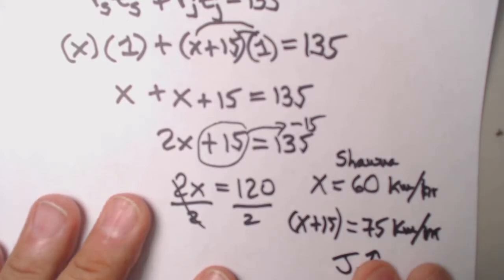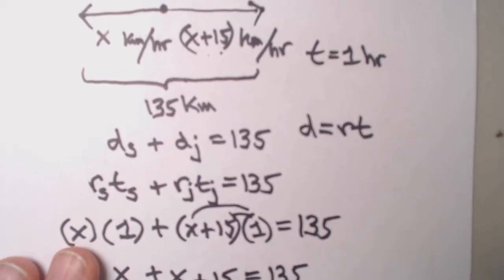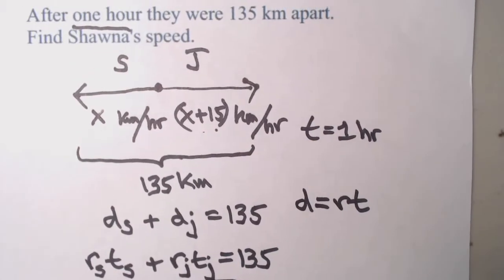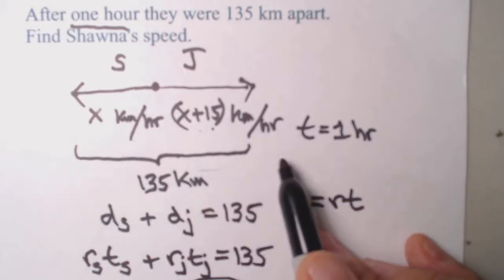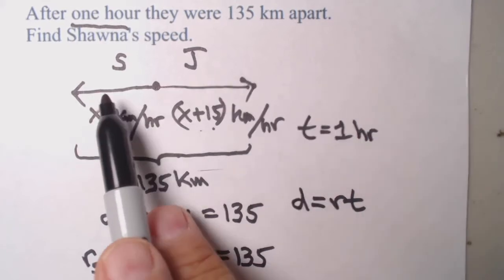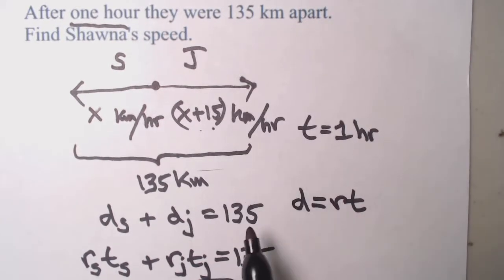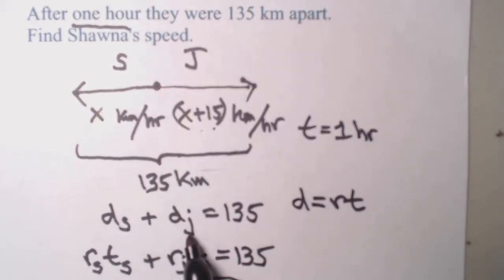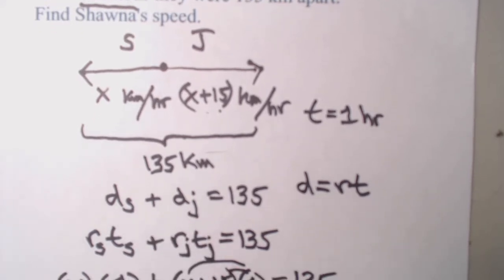Okay, well, here's our first example. And remember, we said very commonly what you want to do is make yourself a sketch to begin with so you can see what's going on and label the information down there. And then you can decide how to start out. In this particular problem, we knew that the two distances added together equaled 135. So that's what we started with. And then you use a substitution, d equals rt, and on we went from there to come up with our answer.